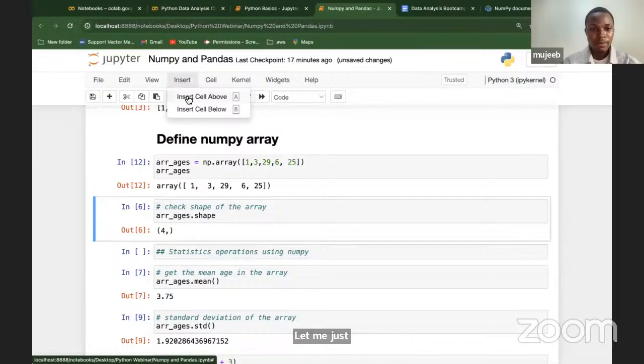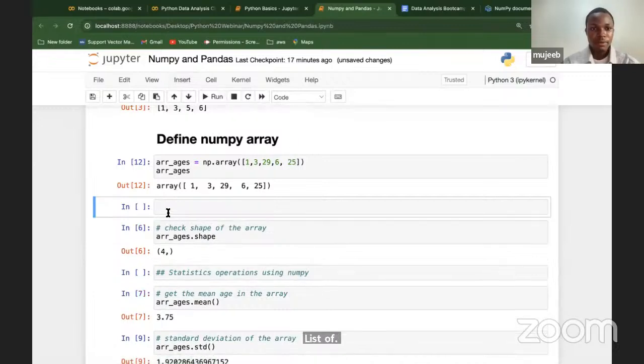Insert cell above. We can sort our array, reverse our array, get basic descriptive analysis.